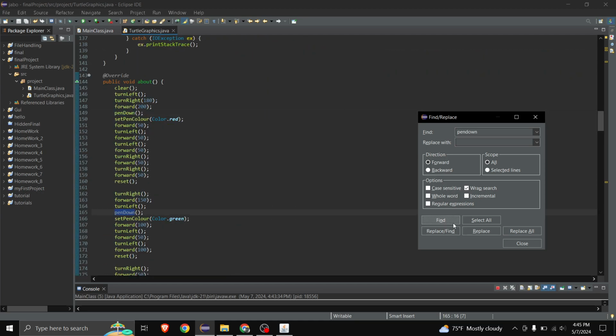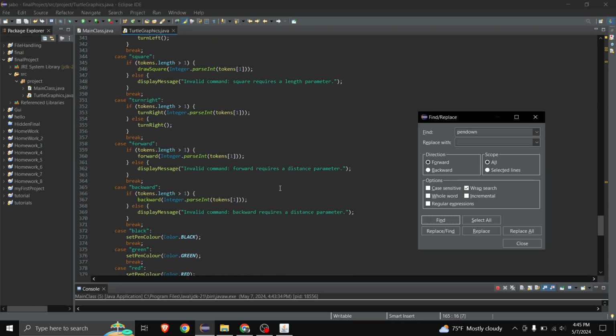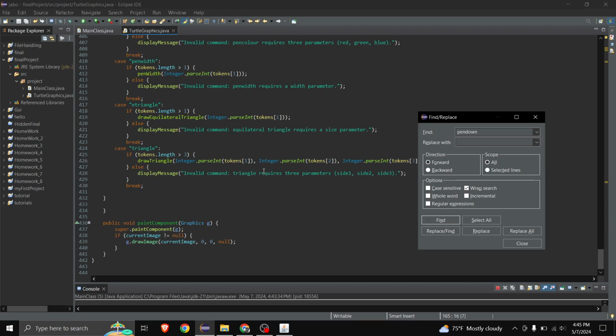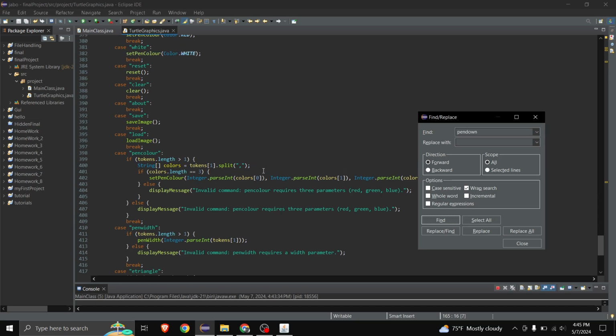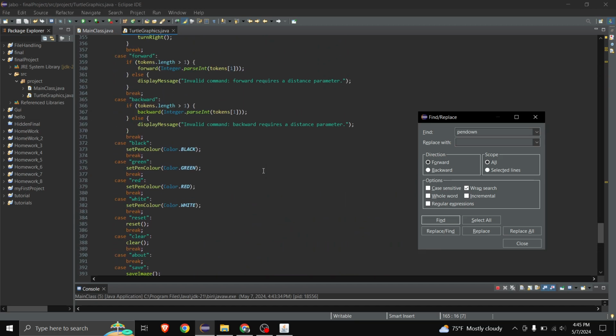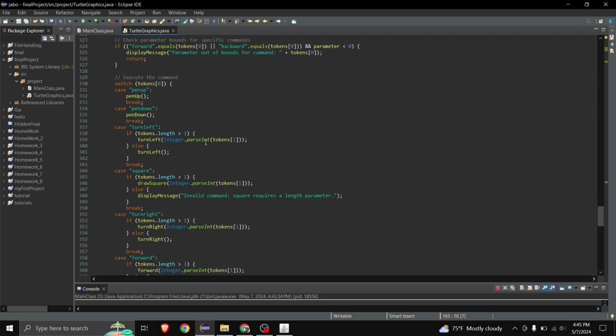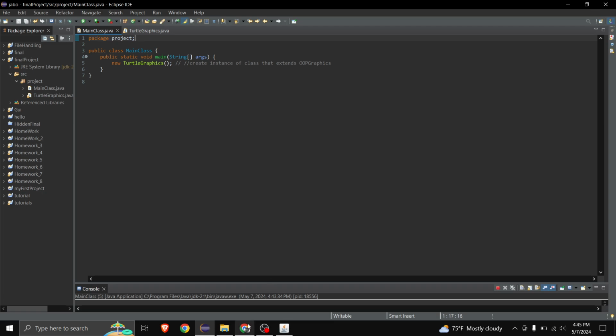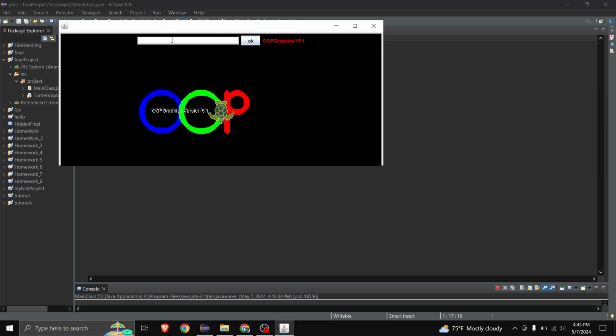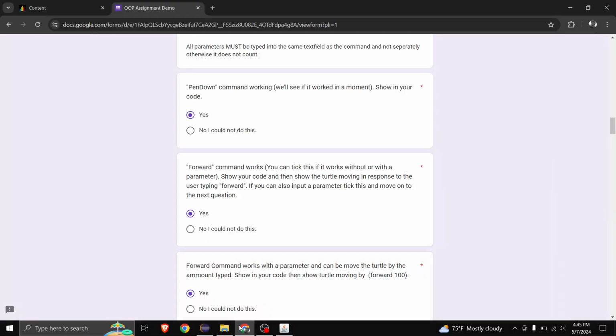Here it is. There are different methods defined here, and I have used a switch statement in order to invoke them. Let me just show you by running it. Pen down, and the pen is down for now. We'll see it later on.